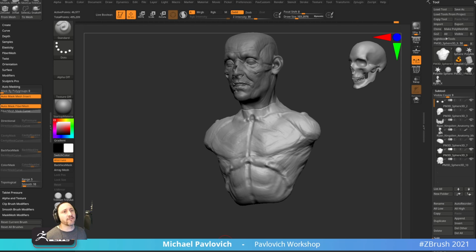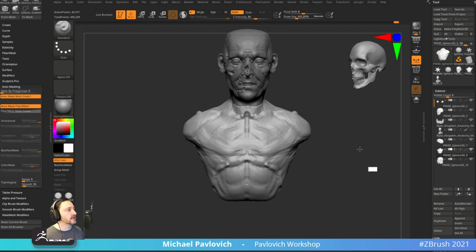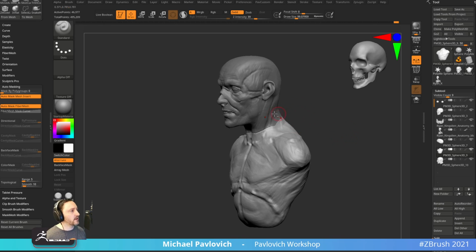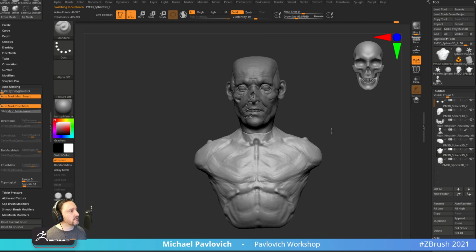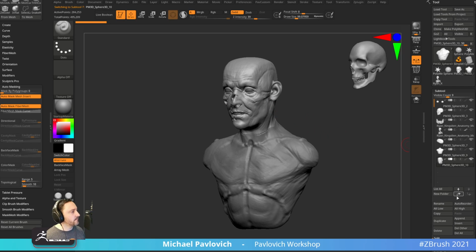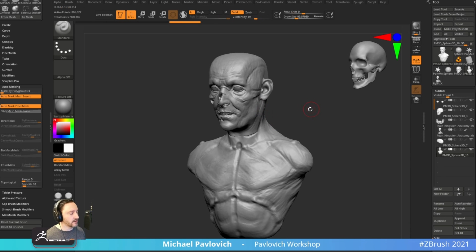Are you going to retopo it after? What's the best way to retopo such a mixed object? That's a good point. So let's say the body was done enough. I'm going to take the head, put it above the body, merge this down, and Dynamesh at the head resolution. So now the head and the body are the same resolution.